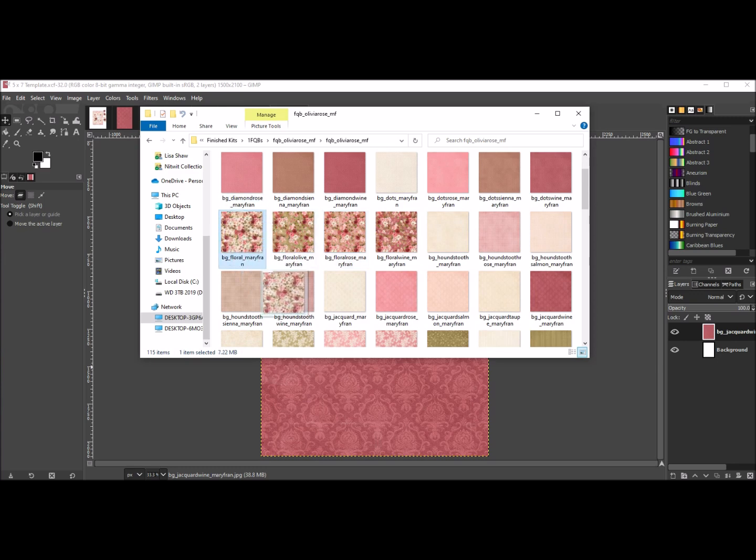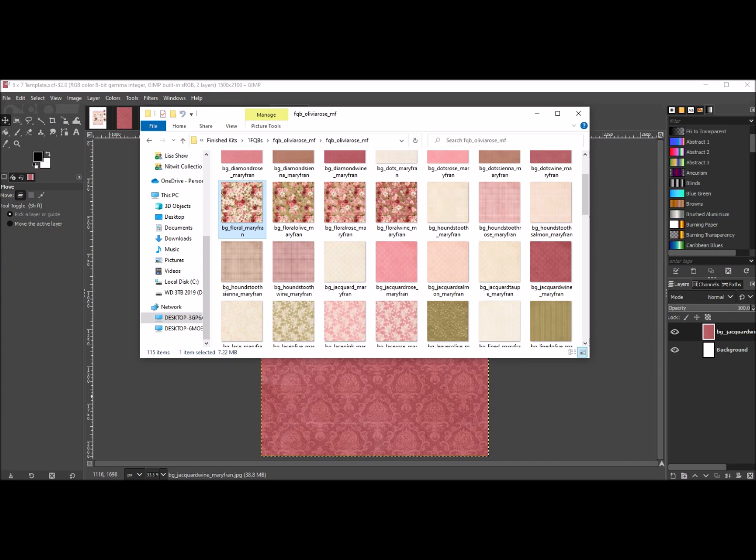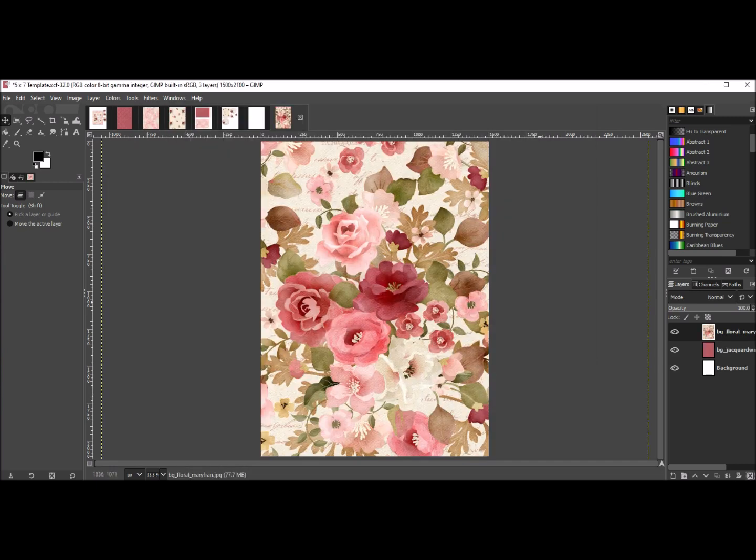Okay, again, I press and hold my left mouse button. I drag it on top of here. Boom. See how I now have this on here? Wow, that's even the right size and everything. That looks really pretty. But now you would, again, start over and recreate. There's my 5x7, okay? That is my template for my 5x7.